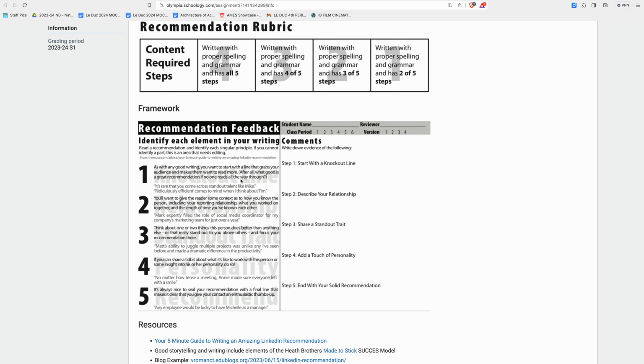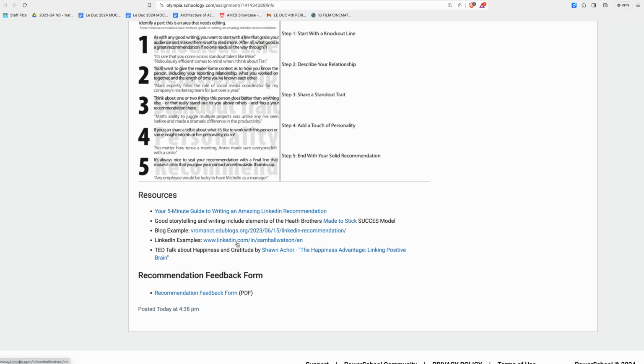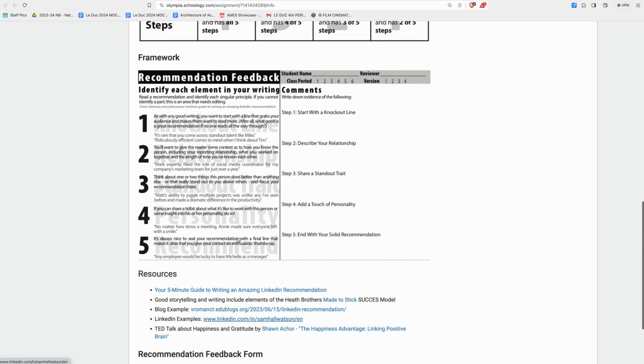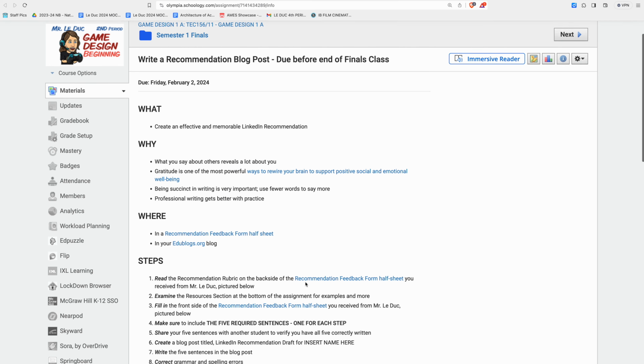You're writing a review or a recommendation for somebody in class. We'll talk about this and I'll explain it. You can read the directions here on the left side. Also, there's an example of each one of these sentences down below on the piece of paper. As you can see here in the assignment, I have resources for you to look at if you want more information. Again, follow the steps carefully. It is a final. Grammar counts. Being accurate counts. The rubric counts. It is worth 4 points.